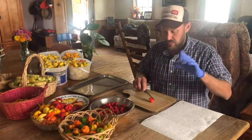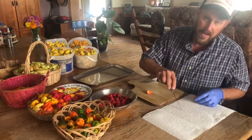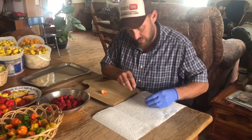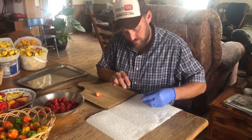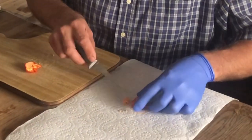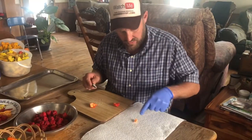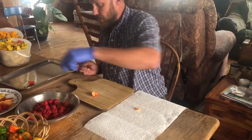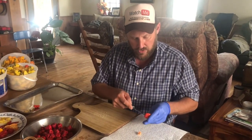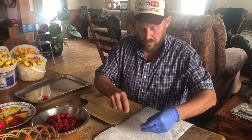All you have to do to save these seeds — cut your pepper in half. That will expose the seeds. Paper towel — a very, very inexpensive way to dry these seeds. And now that everybody quit panicking and buying all the paper towels up, you can get them again. Just cut out the heart of that pepper and you'll get all the seeds. You're going to get a lot of the placenta and stuff that you'll get off later. Do whatever you want with your peppers — I'm going to smoke and dry mine and make smoked pepper powder.